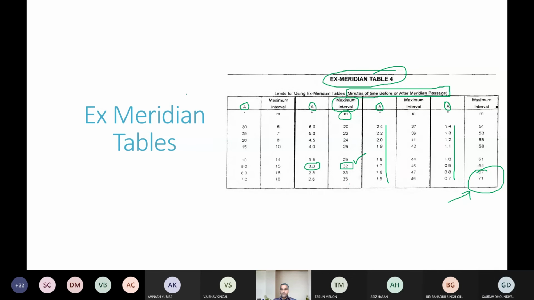Yes, sir. Sir, in the exam, can we find the reduction directly from the Norie's tables, as shown in one example here, or will only the scientific calculation be accepted? Beta, if you are comfortable with the reduction, you can find it, but it has two disadvantages. What he is asking is whether we can use table number 2 and table number 3 instead of the scientific calculator. So you can do it if you want, but it has two disadvantages. Number 1, your accuracy will go down, because with the calculator you will get more accuracy in your calculation. And number 2, beta, when you find the reduction from table 2 and table 3, it will take more time. So that is why usually I don't recommend using table 2 and table 3 for finding the reduction and then solving the x meridian question. But if you are comfortable with that method and you have been through it, then it's okay, beta. It is not considered wrong.